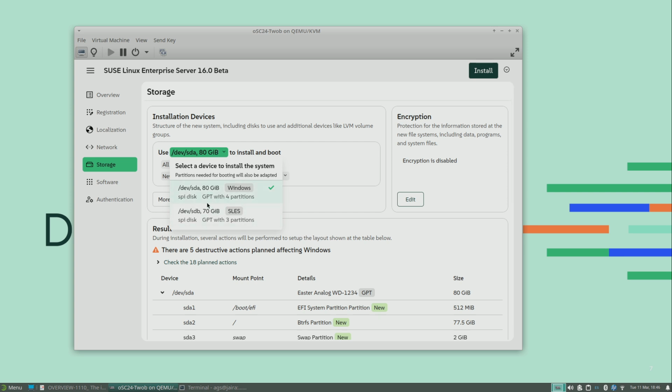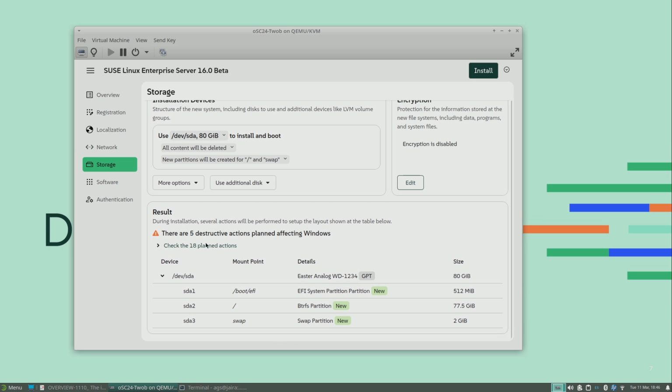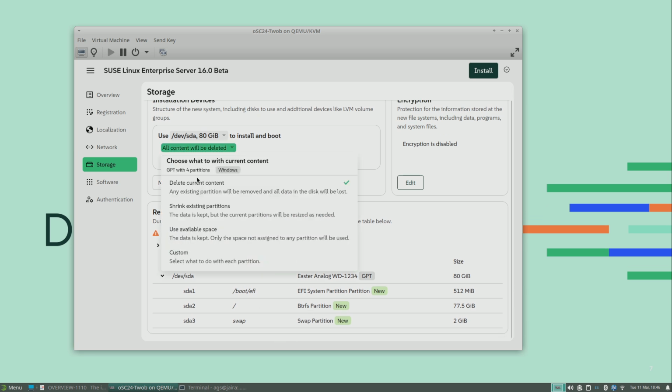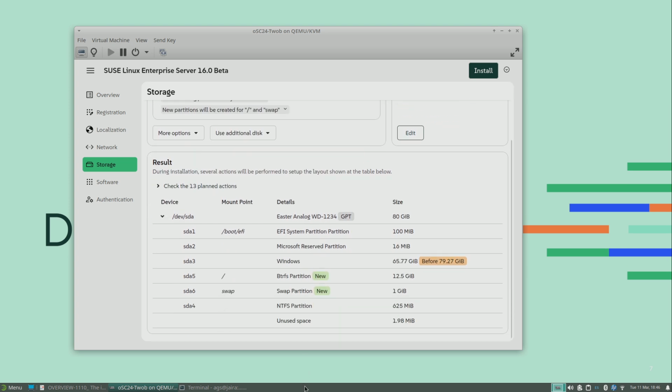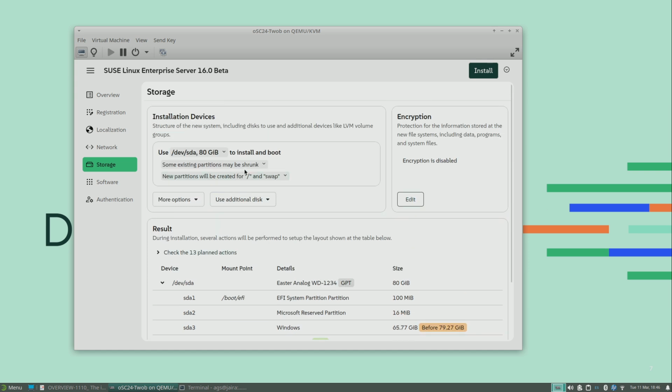So you can see here that I can select where to install. I have a Windows disk and a Linux one. This is going to replace everything, as it says here. I could, of course, decide to not replace everything, but to shrink the system partition, and it will automatically calculate the best distribution, sharing the boot EFI with the existing Windows, while shrinking the Windows partition and allocating the space there. But actually, I would prefer to replace my SLES on the second disk.